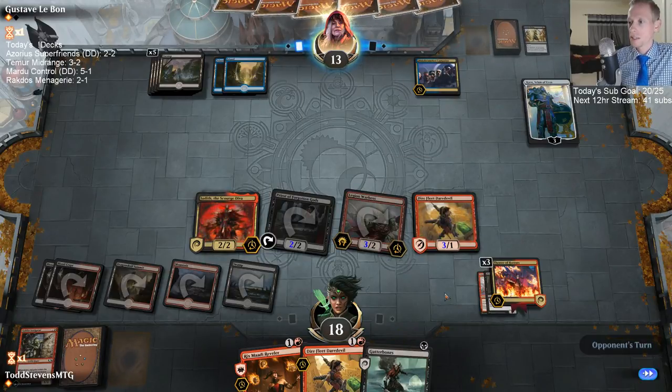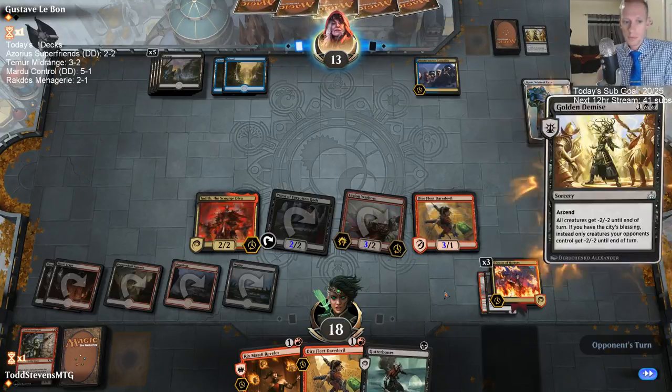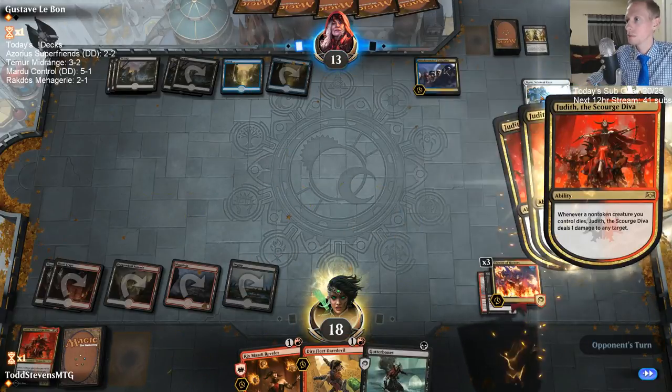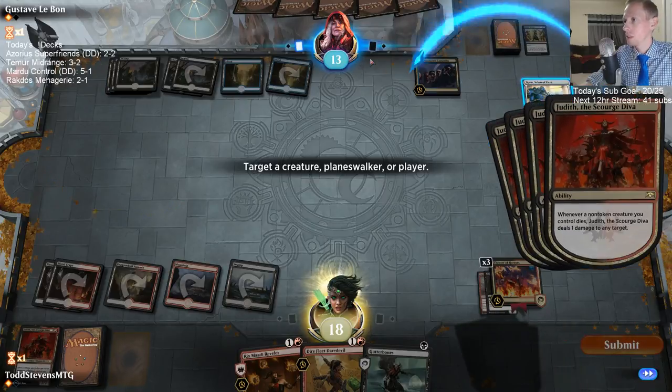So in that case, I should have just used the Firebrand to kill their blocker and just attack Karn and kill Karn. But we're still doing okay. We're doing okay. At least they didn't activate their Karn first. And then Karn at 3.